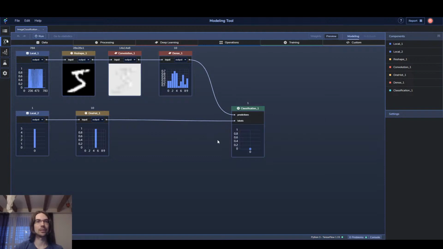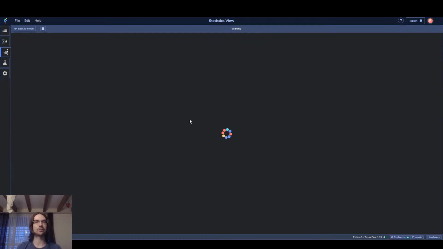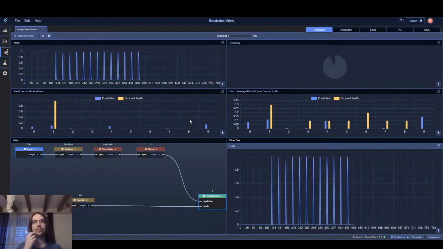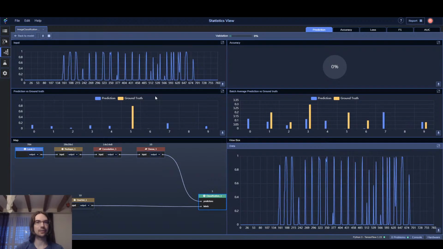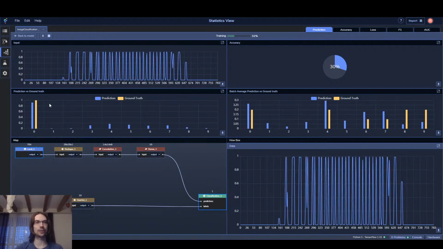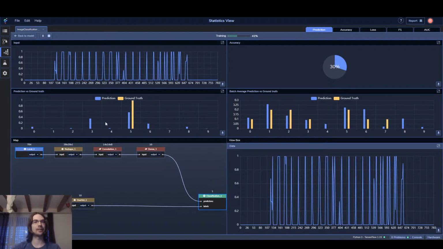So with all of that in mind, we just press start. This should work straight off the bat. There's no additional settings we need to set up for this. As soon as it starts training, we can, as usual, keep track of the progress. Of course we want a good model, so we can see here how it's classifying each sample.